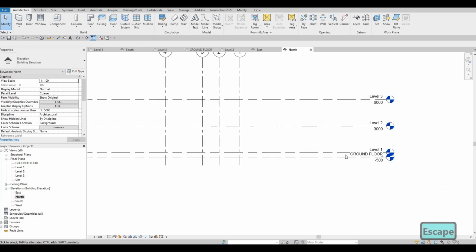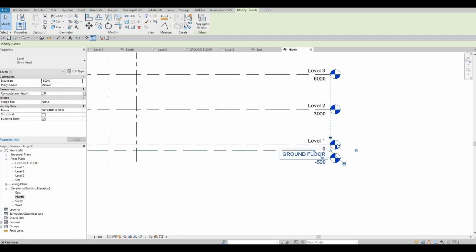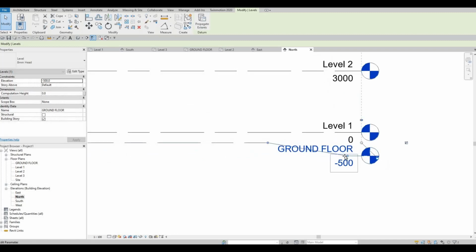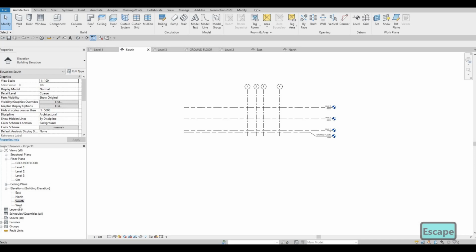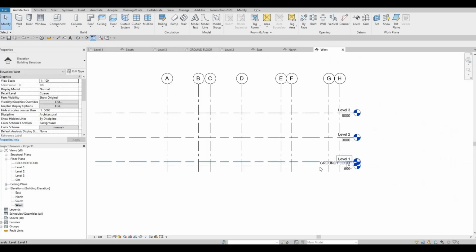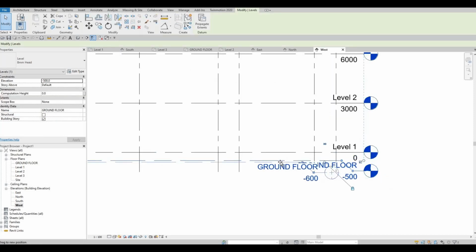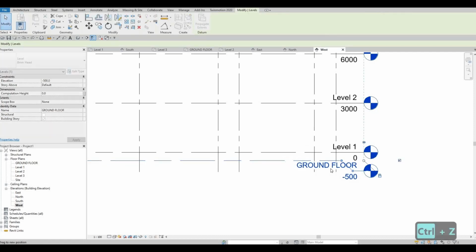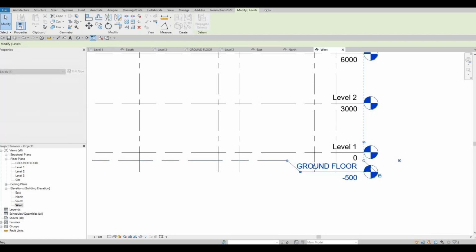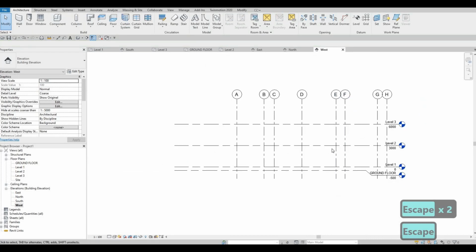Under north as well, we need to do the same thing. Everything is up, everything is showing. And then we just need to fix this one so that we could add elbows so that nothing is overlapping. South elevation is done, and then just the west elevation. Just gonna do that, pull it there and pull it right there, and move it like that.